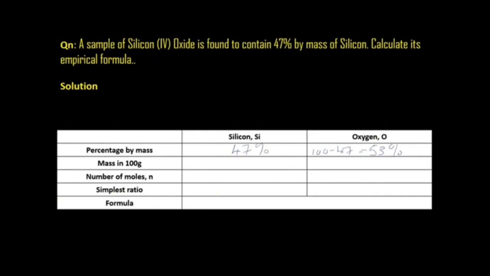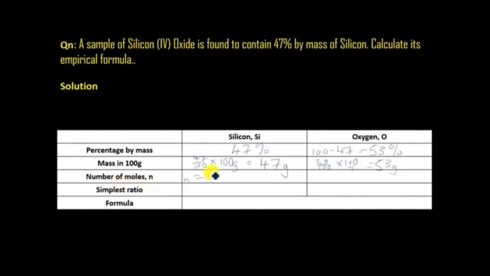Now, in a 100 gram sample, since we've not been given a specific mass, we're going to use this assumption that since the mass is constant, then we can use a particular or arbitrary mass as a reference. For example, we can use 1 kilogram, but it would be too much. We'll still need to come back to reduce it to its lowest terms. So we can use a small sample of 100 grams. So in a 100 gram sample, 47% of 100 grams would give us 47 grams. And again, in a 100 gram sample, this one would give us 53 over 100 times 100, and this would give us again 53 grams. Now we have mass.